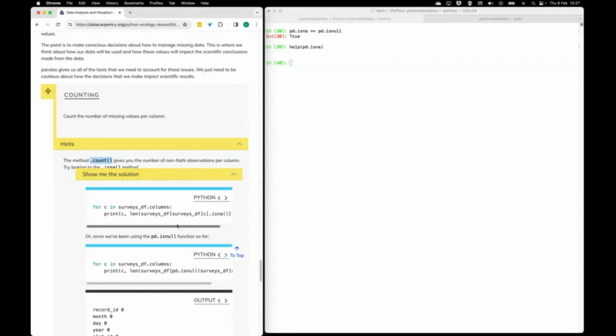So what it's suggesting here is, well, that's a good question actually. What I just said, is that true? Yes. So it doesn't tell you the number of missing values per column. It tells you the number of non-missing values per column.